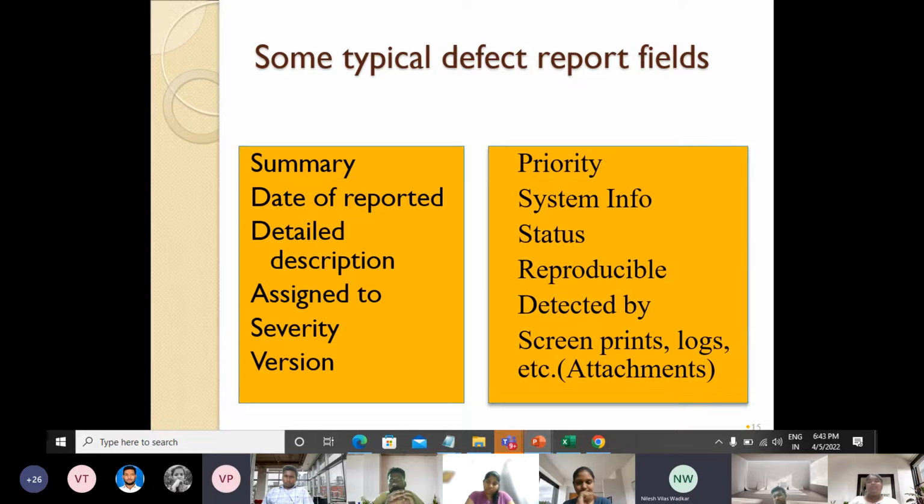When you submit that bug, different fields are there, right? We are going to prepare all these columns in an Excel sheet and submit this with the defect. Let's try to understand these fields one by one, step by step. It's very easy, team. I'm going to ask you by tomorrow. Try to understand this. The first is the summary. Before that, it's the defect ID. First is defect ID.